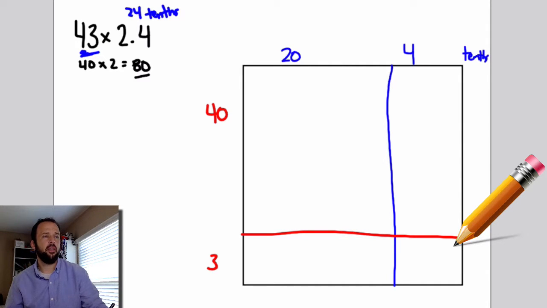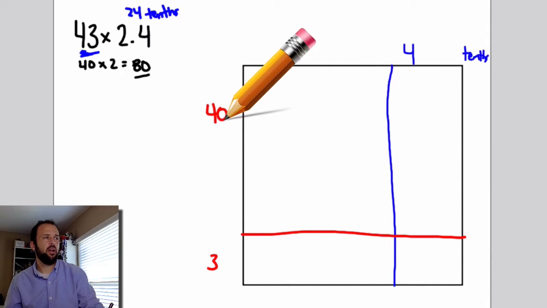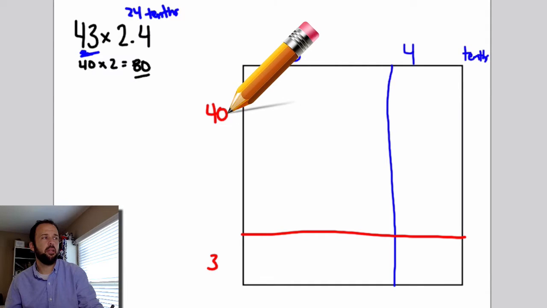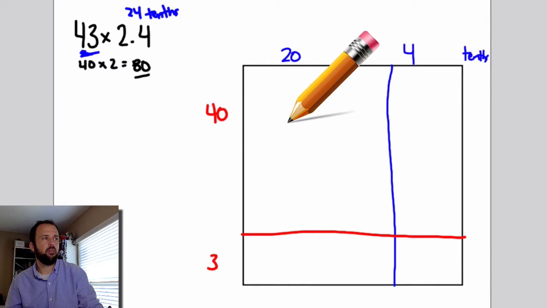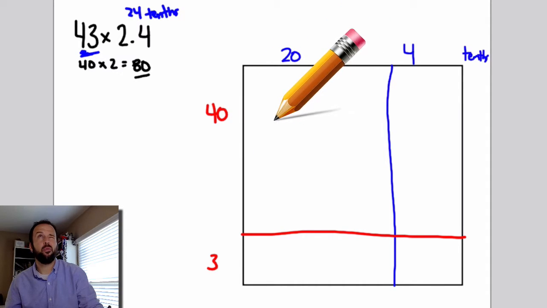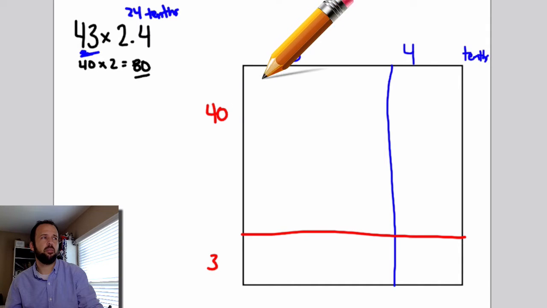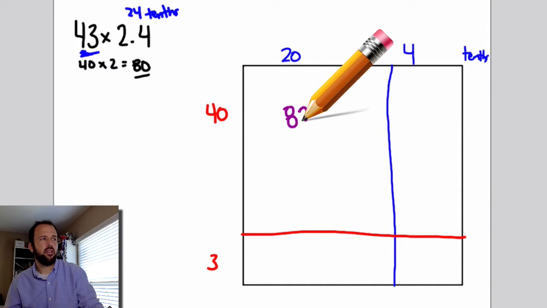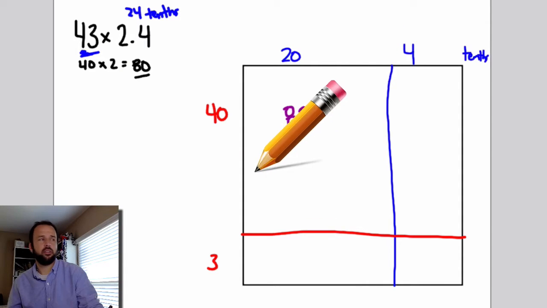So I'm going to multiply those cells here. What I mean by that is I'm going to line up these two numbers and multiply them. So I'm going to start by multiplying 40 and 20. So 40 times 20, well, I can just pay attention to my first digits first. So 4 times 2 is going to give us 8. And then I have those 2 zeros, so it's going to be 800 altogether, okay?